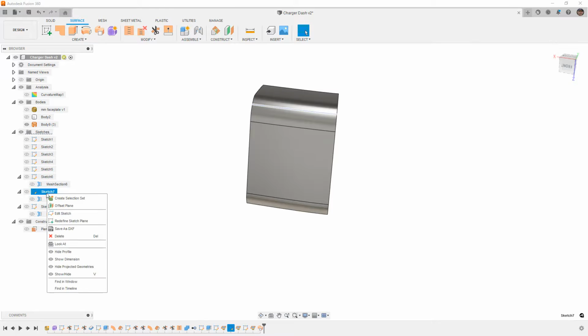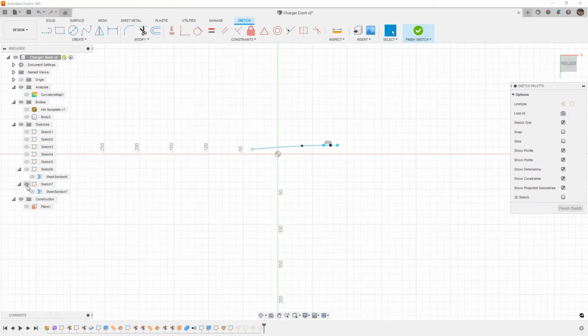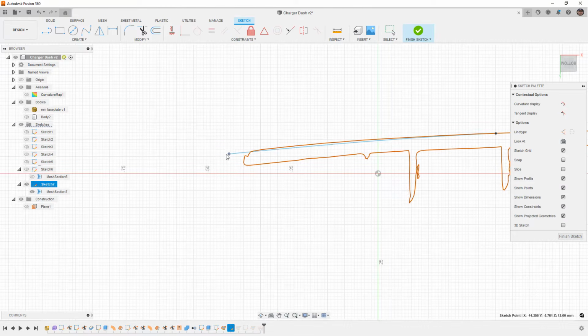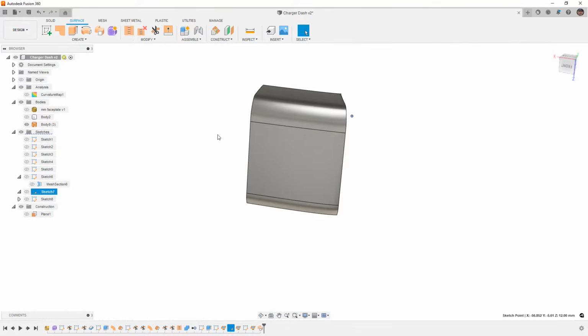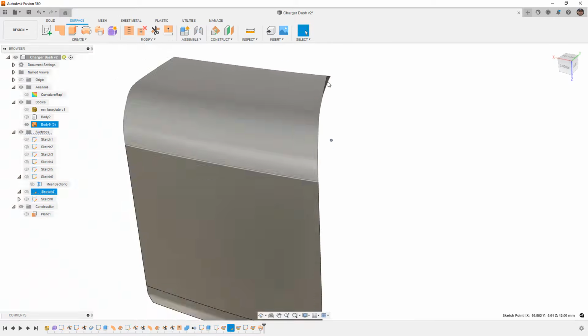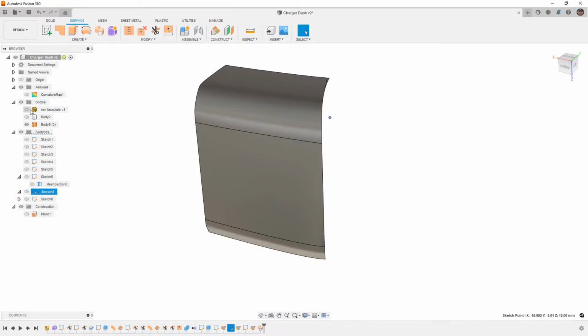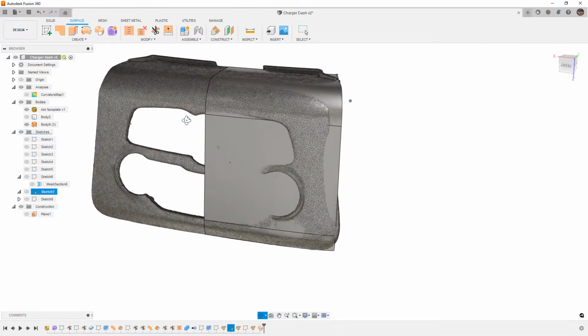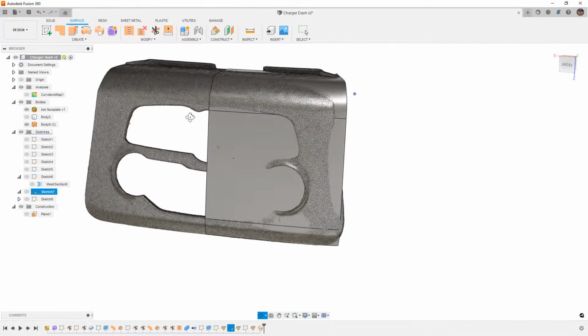And then this upper section, what I can do is I can edit this. I can bring back my mesh section, and I can just extend this out. There's no problem with extending it out because we can trim it back after the fact. And what that allows us to do is it allows the sweep to extend. There will be a point where there'll start to be problems, so you can see there's a problem there. But that does extend it out enough so that we can start to trim it.